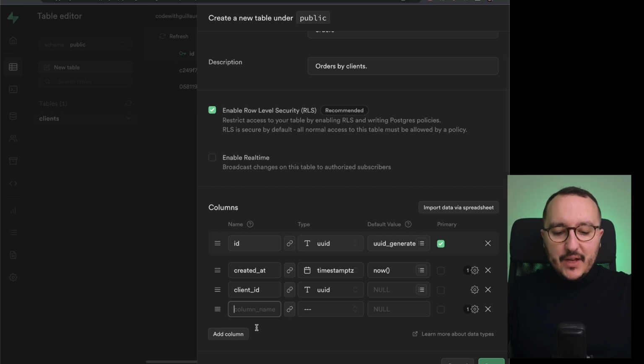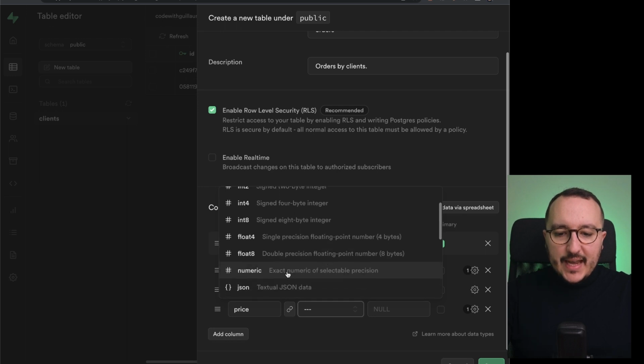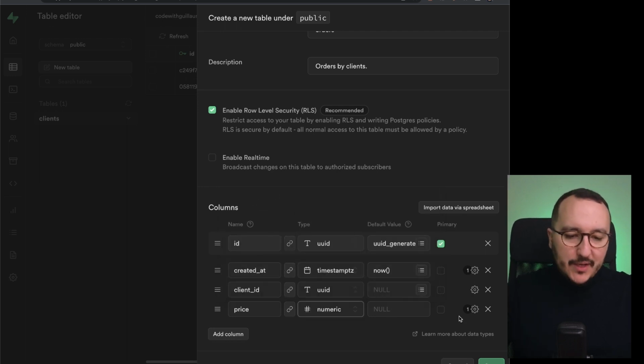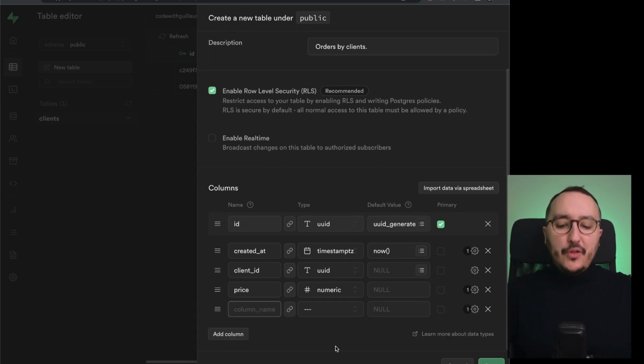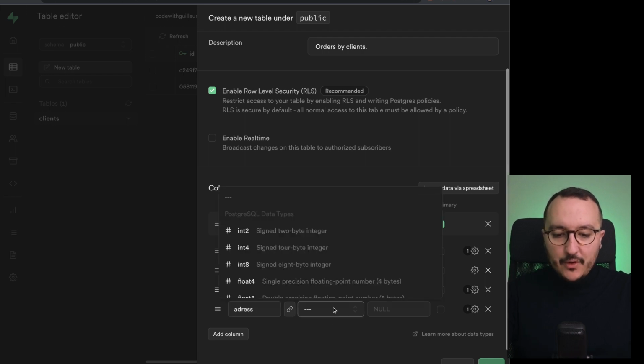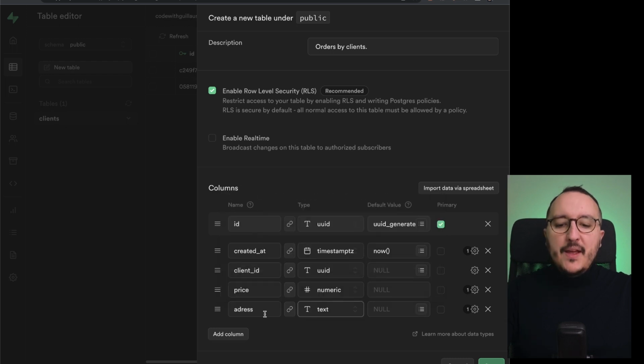Let's say that we're going to have some kind of price, and there what I can put is, let's say, a numeric. Okay, for now let's say a numeric. We allow it to be null for the moment. And what I can have also with this as an order is client ID, price. We can add a lot of other stuff like an address, and here what I can put is actually a text. Here we define the address because it's supposed to be related to the client, but maybe the client will put a different address. So if we store the address in the client, we will have trouble later. We want to relate the address to an order.